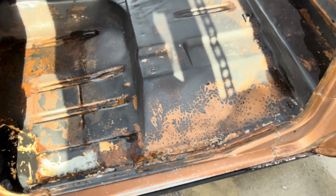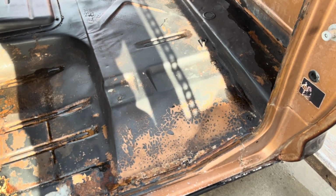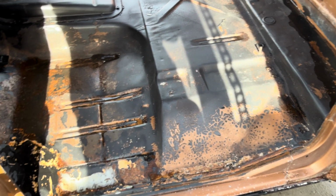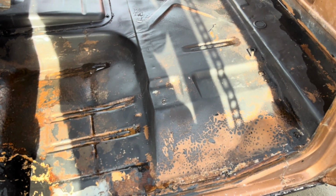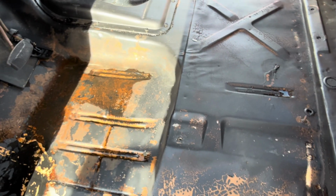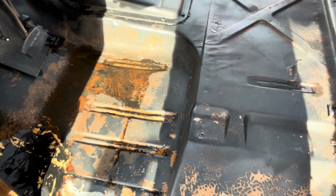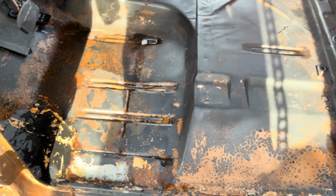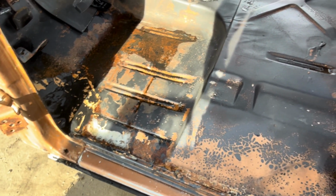But if somebody wanted us to get this sandblasted and epoxy primered, that's something we could definitely do. The epoxy primer is there just to prevent it from really rusting out any further. It's not there to cover up anything, and we don't have to do it, but it will flash rust pretty quickly. And flash rust is not bad, but you'll be chasing your tail through it. So it's nice to get that on it.